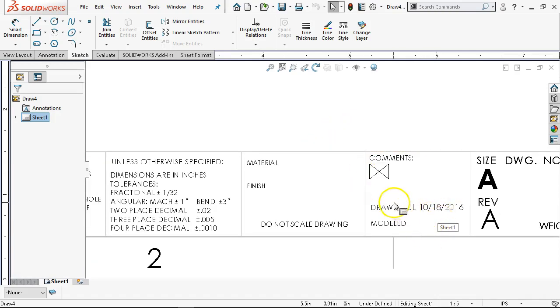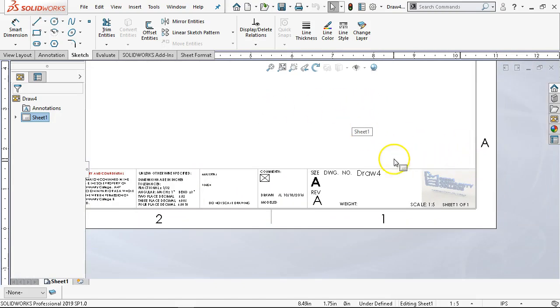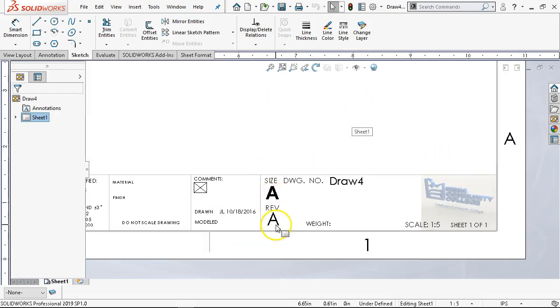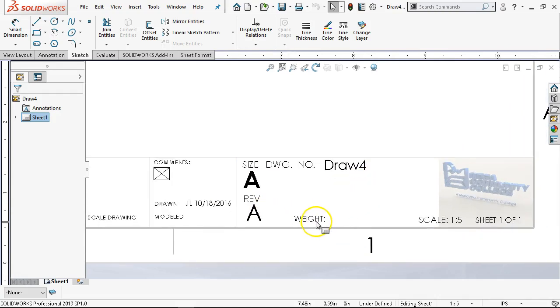So the drawn by and maybe the modeled by for the document, size and rev, and then if we have drawing numbers, I like to include the weight. So if you look at the weight and it's in grams or pounds and it says, oh, this is 10 grams, it's like, wow, that part looks really big on the page, but it's only 10 grams. And then you really focus in on the dimensions. Oh yeah, it's only 2 millimeters wide by 20 millimeters long or whatever. So it gives you an idea of scale and puts you into that mindset.